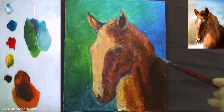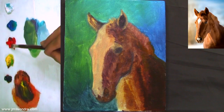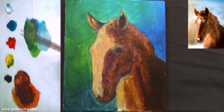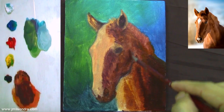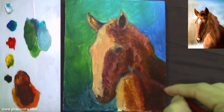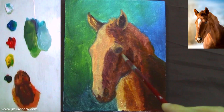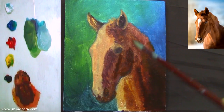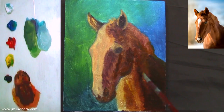So again guys, just follow what I'm doing and just enjoy painting. So I'm mixing again the dark brown, guys. Again guys, you just have to mix the black, the yellow and the red to make it darker brown, and do not add white. There, so I'm adding more dark here. I want this painting to be dark, guys. Okay, there. And also here.